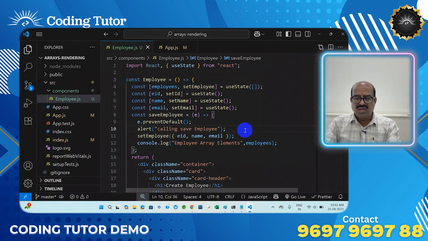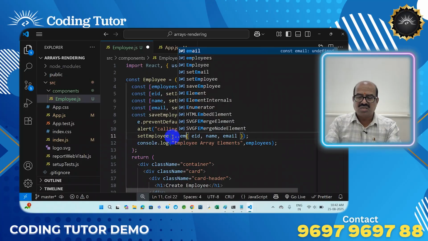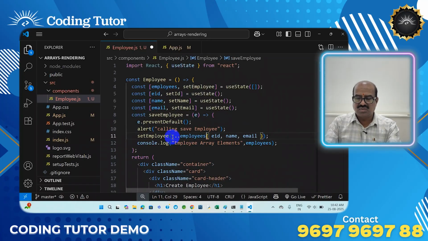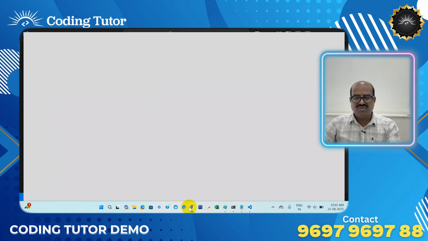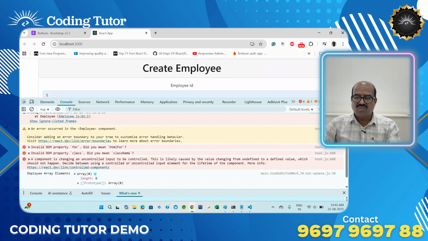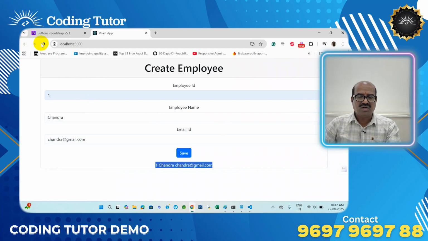So here I'm going to give it like this. If you know destructuring, I need to use the spread operator with employees, comma, object. This is the way we are going to provide it. What I'm trying to do now is refresh this.